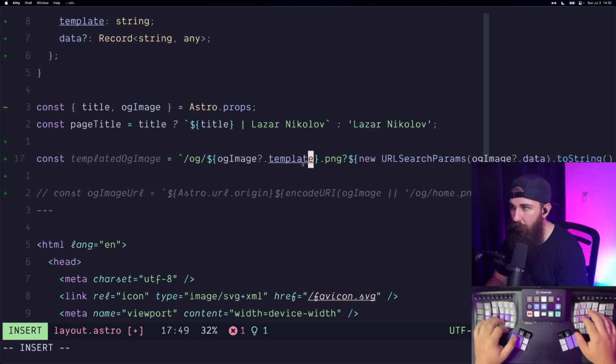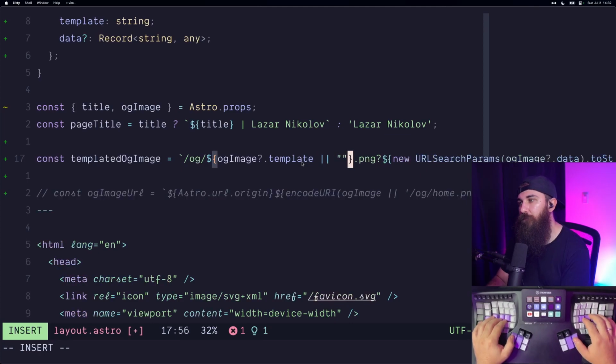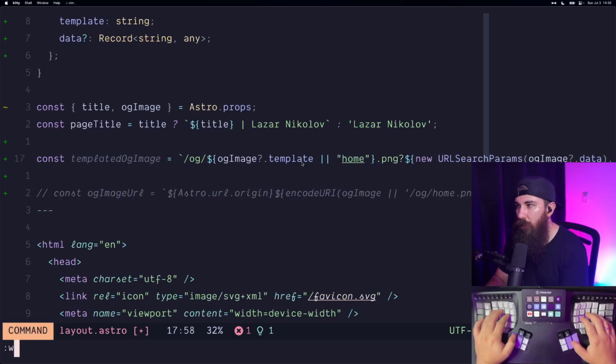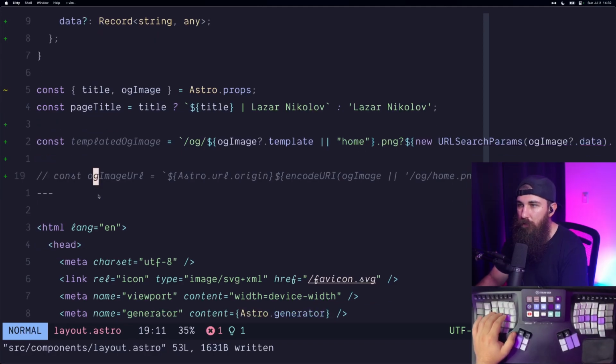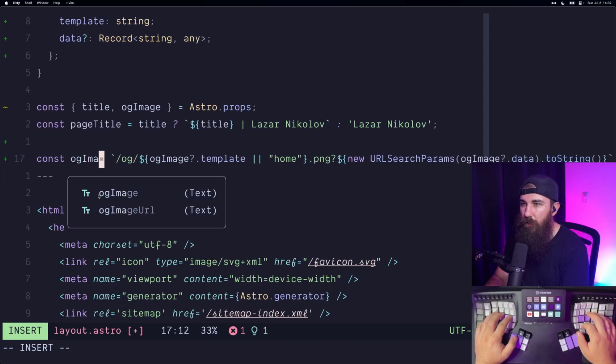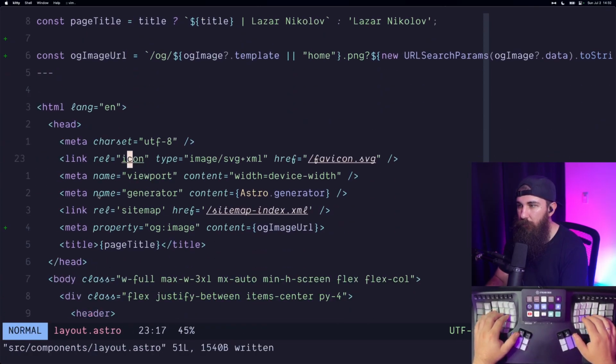And in this case, even if, for example, we don't have the OG image, then just give me home by default. So this is the OG image URL basically, right? It should work.